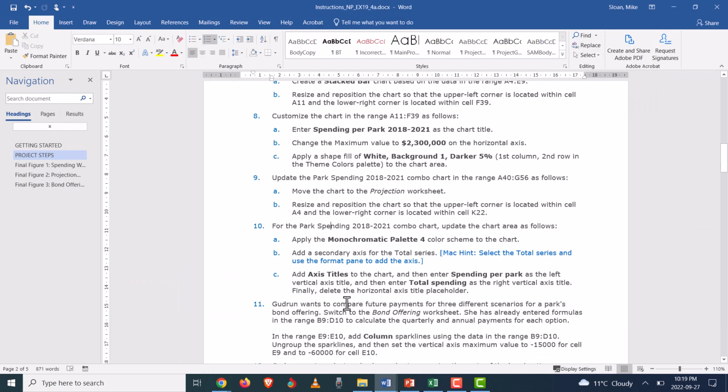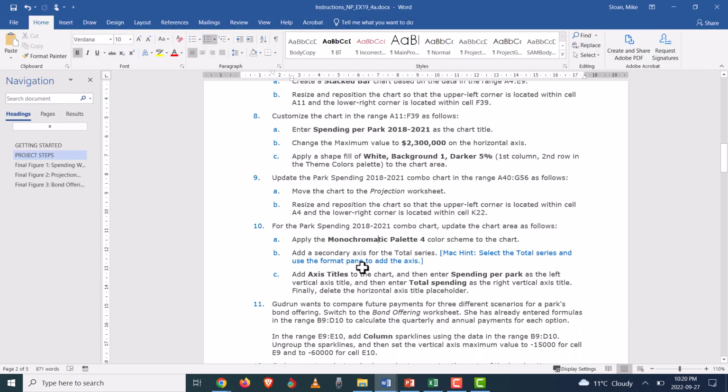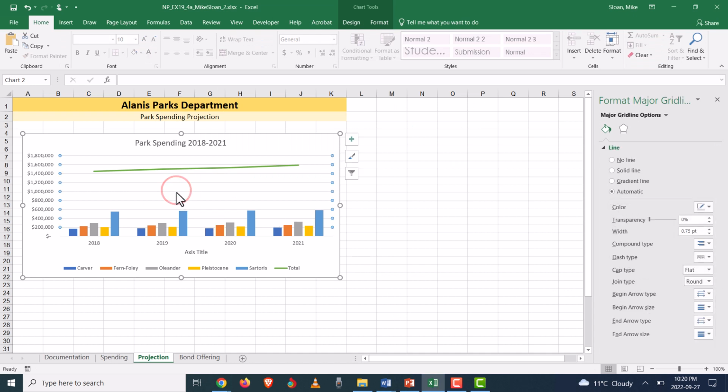For this chart, this is a different one. This is the 2018-2021 combo chart. So combination charts are pretty cool. Update the chart as follows. Apply the monochromatic palette 4 color scheme. So did they tell us to switch worksheets here? Oh, this is the combo chart.